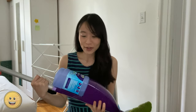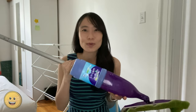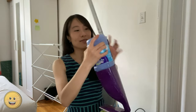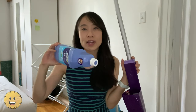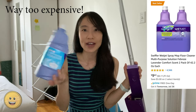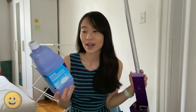Swiffer, you know, they're really good with their business model. You buy the Swiffer Wet Jet, and then you have to buy replacement refills over and over again. And these go anywhere between $3.50 when they're on sale to $5 or $6 a bottle, and sometimes even more depending on which ones you get.